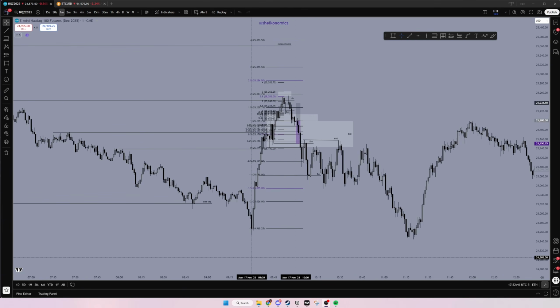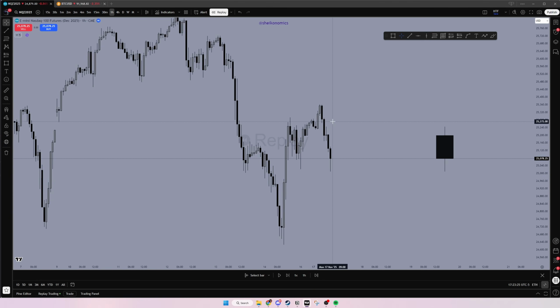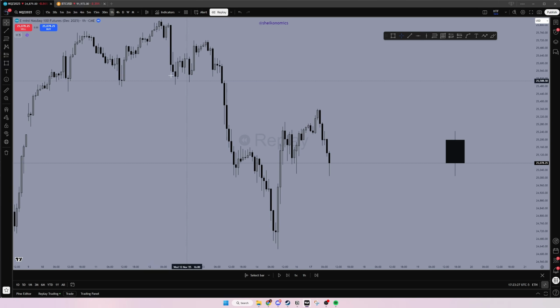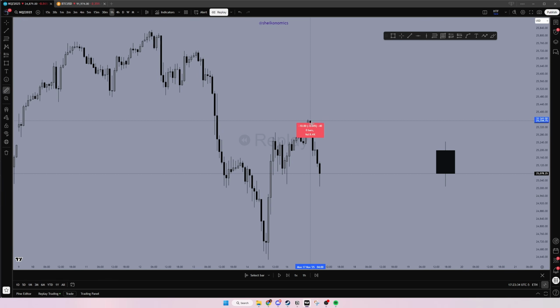Gonna go over the trade I took today, Monday, November 17th. Pretty A plus MAC and ABS reversal. So coming into the day, we were pretty bearish on the high time frame. During London, we ended up filling this 4-hour. We rejected from it, and we just had overall a bearish order flow here.